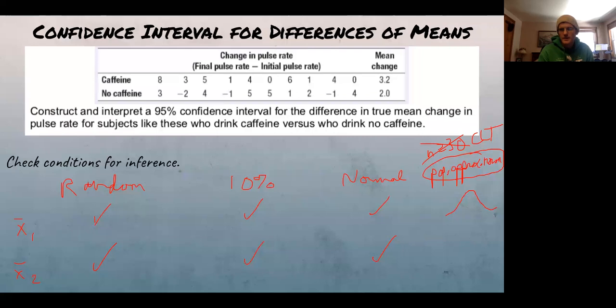Okay, now if this is an FRQ, I would write something to that effect. I wouldn't just put a check mark by normal, because then a grader might say, how do you know that they're normal? What did you do to confirm that? Okay, but not a whole lot to that since you're already familiar with these tests. Remember, large counts only works for proportions, so don't try and use that as a criterion.